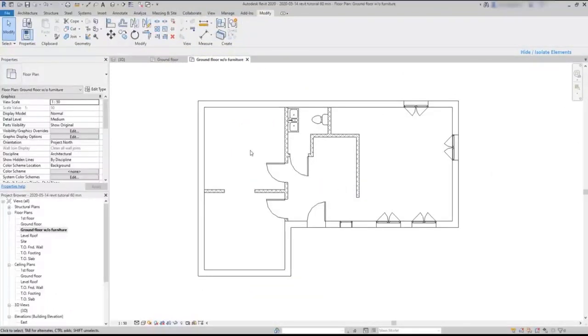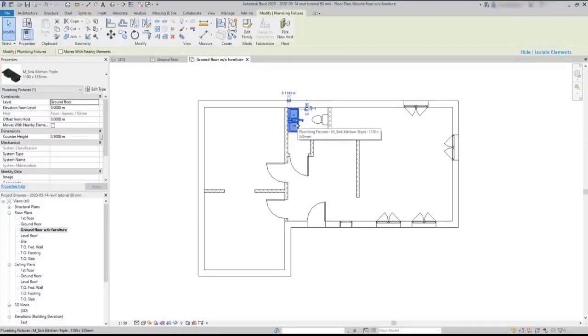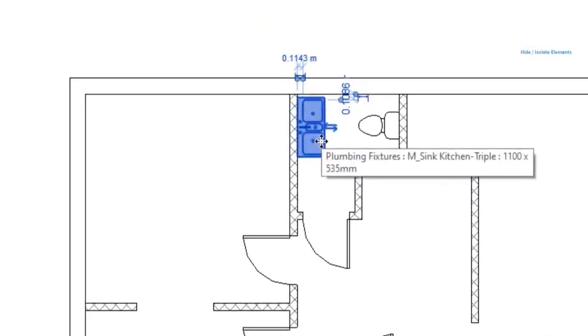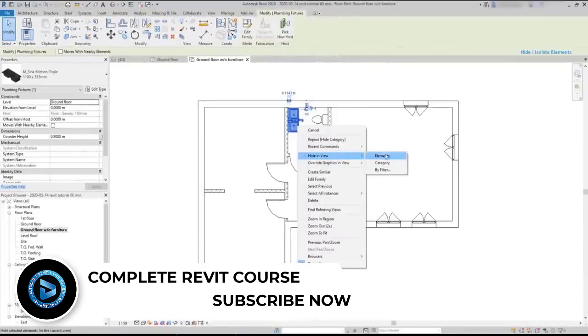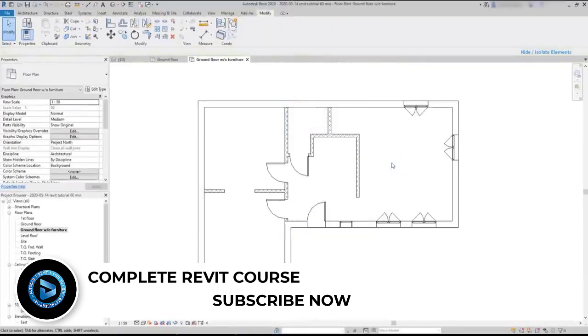As the water closet and the sink are part of a different category, plumbing fixtures, I need to repeat the process for them. And note that category is the first identity that appears when I hover over an element. We will go through this later, in the next chapter. These elements are permanently hidden in this floor plan.